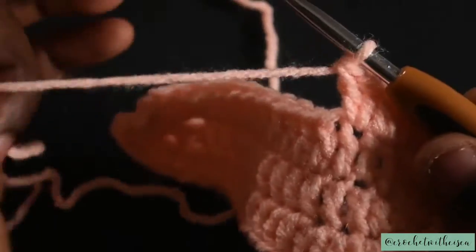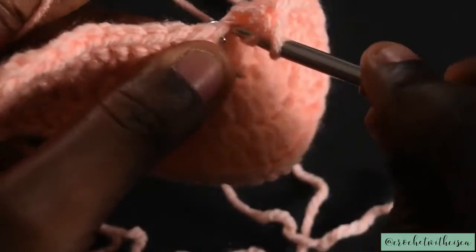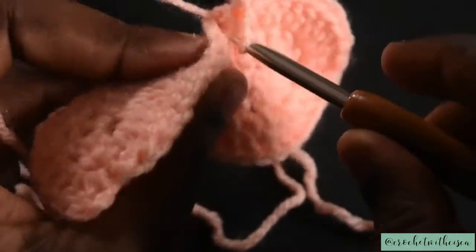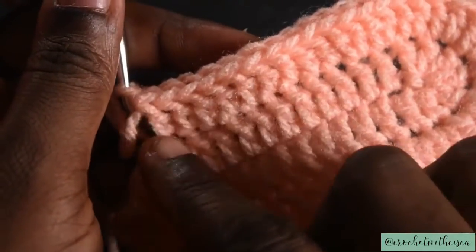So after doing the 2 double crochet in the 10 stitches, what we're going to do next is to do 1 double crochet in the next 9 stitches. So here is the first one. I'm just going to continue 1 in each stitch until I have 1 double crochet in 9 stitches.